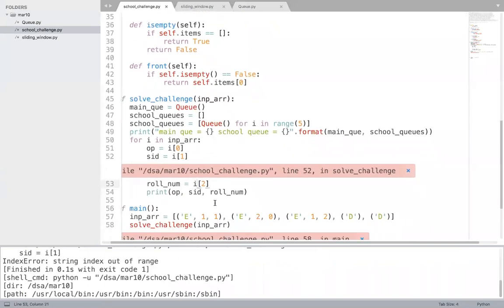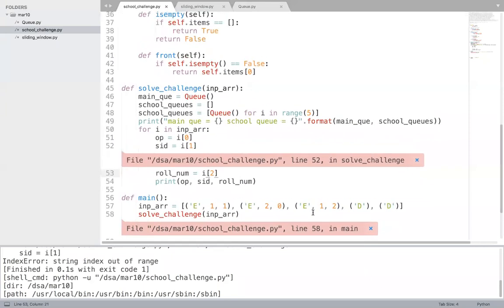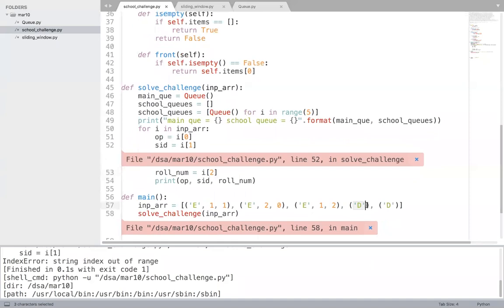It is a string. Any idea why it is throwing? Okay, yeah, because it is showing for these things, because it doesn't have 1 and 2, right?